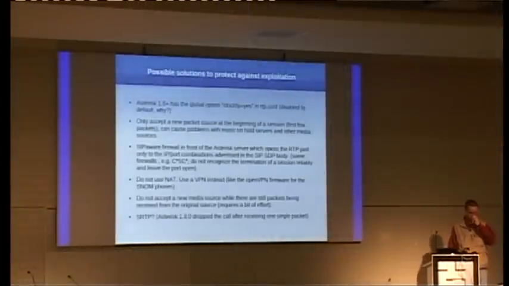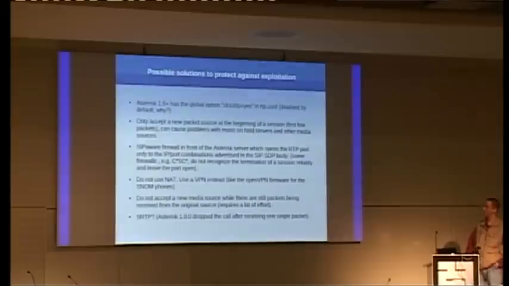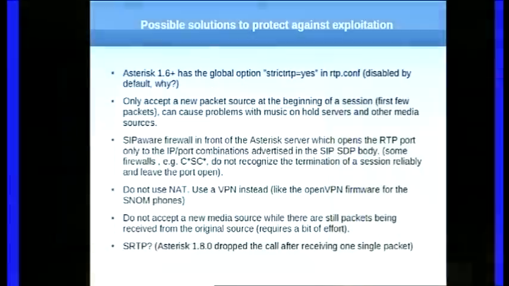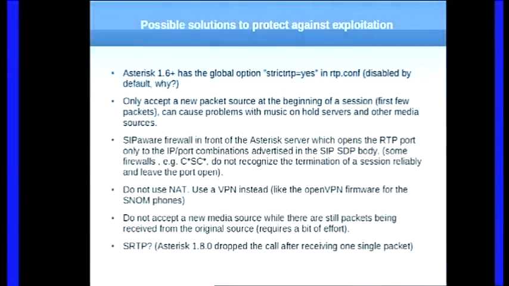So I thought about a few ways, what can we do? Actually, with Asterisk, there is a way. You can just configure strict RTP equals yes in rtp.conf, which is disabled by default, probably because people are afraid of one-way audio scenarios, which can happen when you enable that option. And what it does, it basically limits the time frame where you can overwrite the return address of the session to the first few packets of that session. And this can create problems.